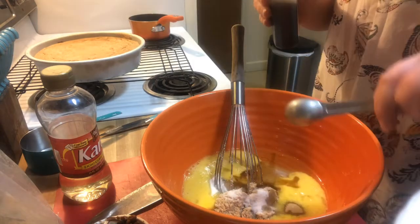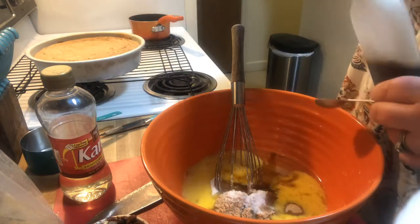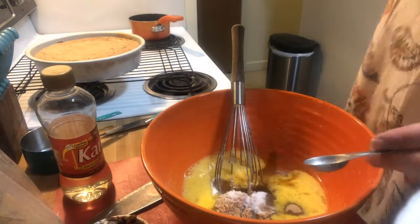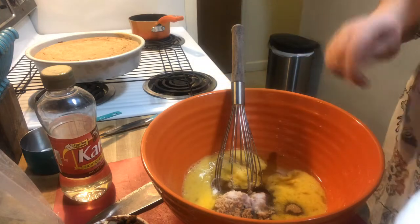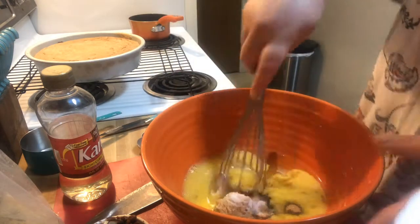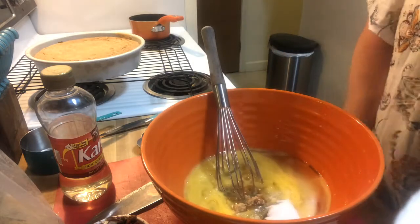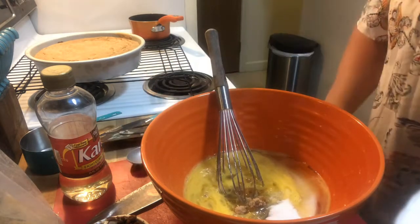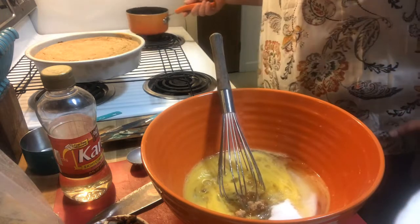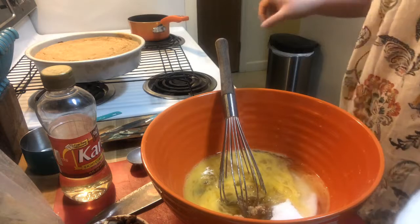In this pecan pie, you do not have to cook anything on the stovetop except for the melted butter. I know some recipes that I've done call to make everything in an actual pot. So I'm just gonna wait for that butter to finish melting. And let me get a spatula ready. All right, so I'm gonna let that melt and I'll be right back.